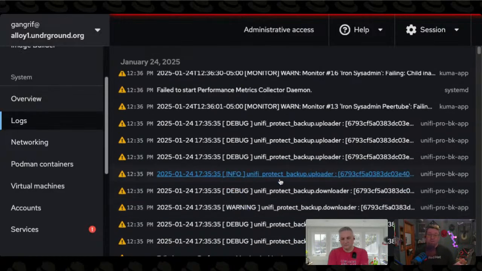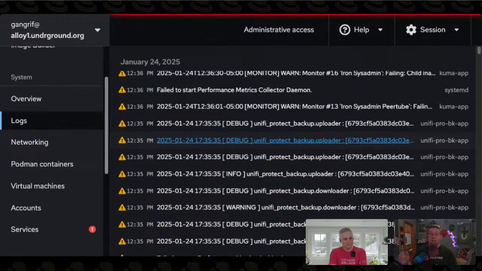But some of these are the output from, say, Podman containers that are running. This one I can tell you right here is a Podman container that I'm running, and it's just the output that came from the container. And sometimes the system journal can't accurately determine whether that's an error or just normal log output. That's why these are showing up as warnings.